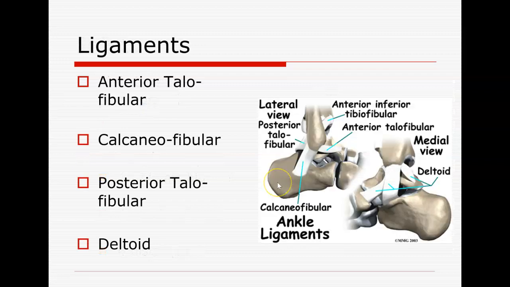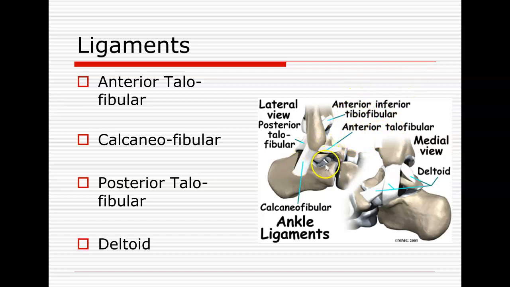As we get to the ligaments, I'll show you these. There's 4 ligaments I want you to know. I'll start with the easy one first, right? Because this is the medial side, or the inside. Here's your big tibia. This is a deltoid ligament. There's actually a whole bunch of different parts, but we're just going to call it one. And then on the lateral side, here's our fibula, lateral malleolus. This first one that we see here is the anterior talofibular ligament. Talofibular sounds legitimate because that's the talus and the fibula, so it connects those two. Anterior means the front side, so make sure you know that.